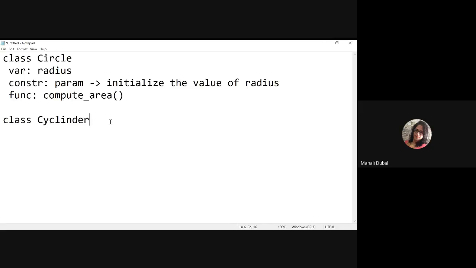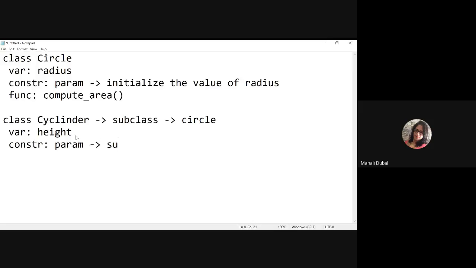Now, what is the thing in class cylinder? Class cylinder has its own variable known as height. But your class cylinder is the subclass of your superclass circle. Whenever you are initializing the variable height, you will use two parameters: radius and height.